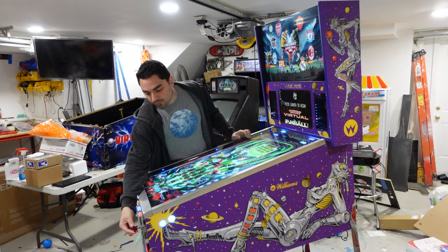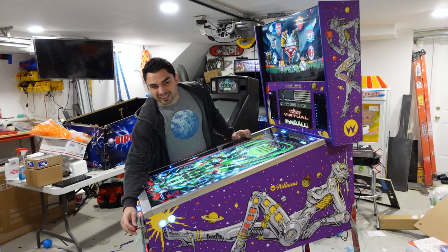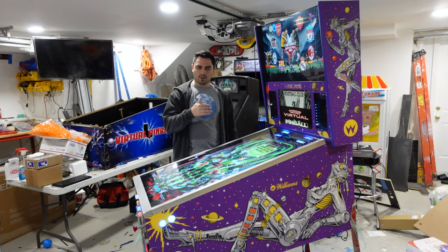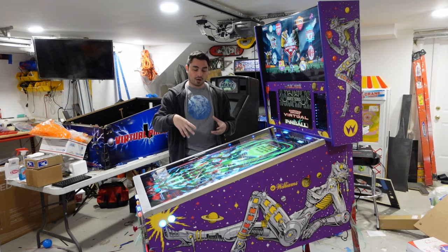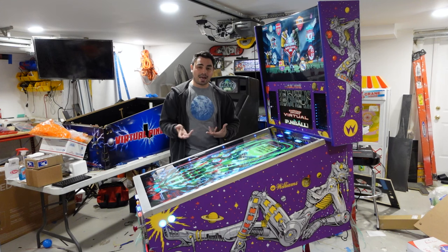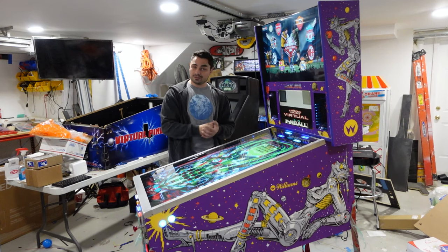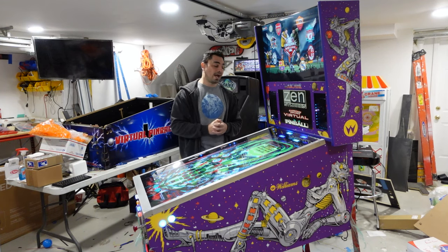Now also though, in all brutal honesty, this shooter rod is actually broken. Meaning it's cracked. The edge of it is actually cracked. I think that happened probably in the workshop. That's why I have that rod as backup. When I'm building a cabinet, I don't really put the actual hardware out that the customer's going to get. Prime example, chrome legs and the shooter rod. We have a new shooter rod coming in for Chad.